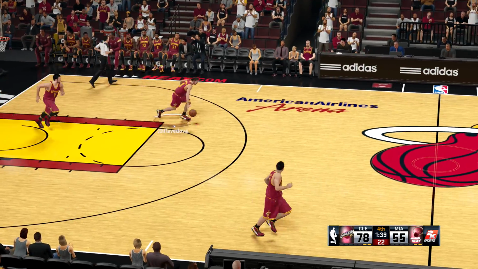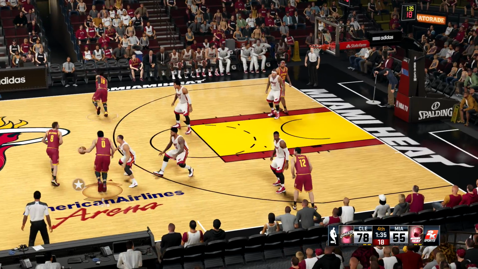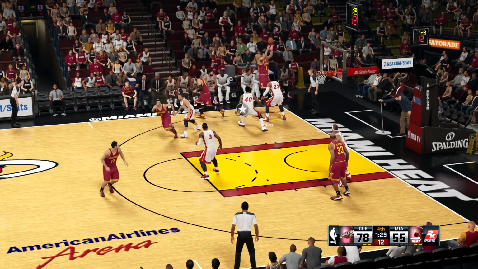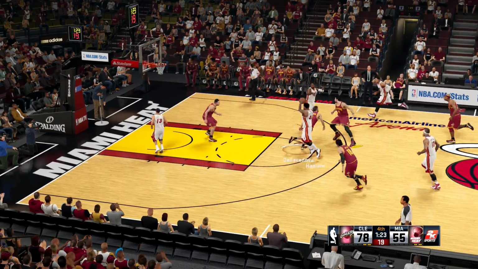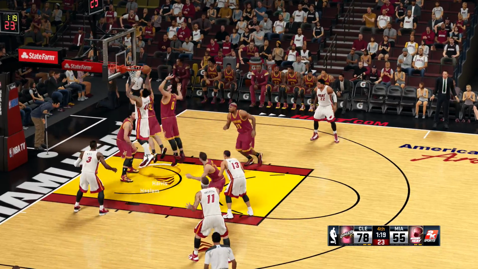And a new group in for the Heat. Anderson, he's checked in for Bosh. Haslem comes in for Josh McRoberts. Danny Granger is checked in for Luol Deng. And it's Napier in for Mario Chalmers. And the Cavaliers will go with a different look here. Brendan Haywood, he's checked in for Varejao. Miller comes in for Sean Marion. Harris is checked in for Waiters. And it's Matthew Dellavedova in for Irving.